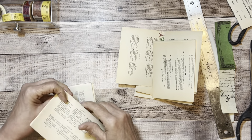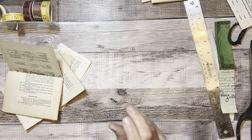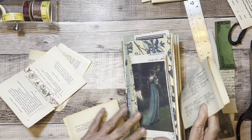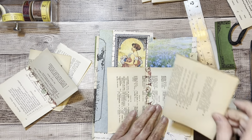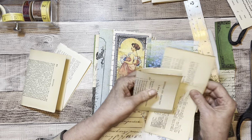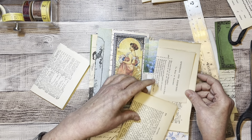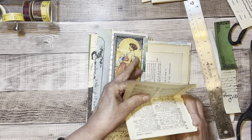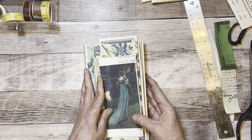Okay, so I am going to put these, where'd my journal go? These are going to go up. Where did that thing go? Okay. See this portion right here? These are going to all go in here. And they're going to all go kind of staggered. Right? Like that. Somewhat like that. So those are going to go up here. And the same thing with the other side.